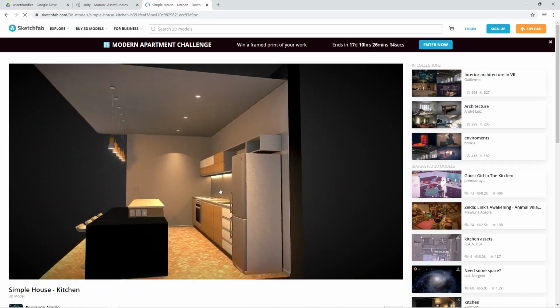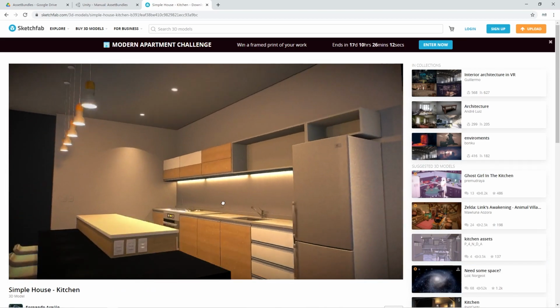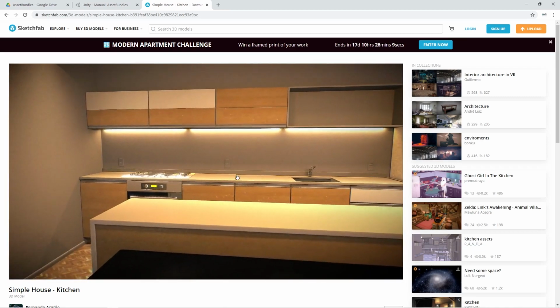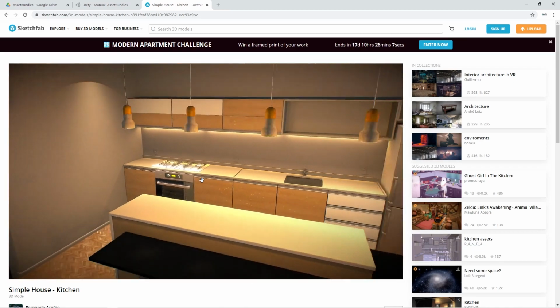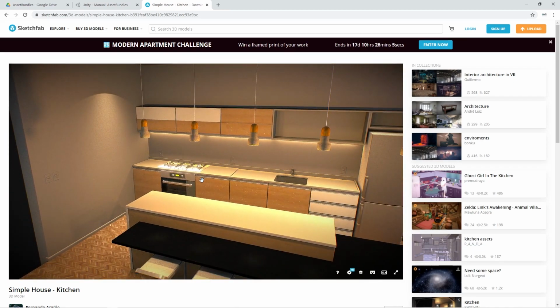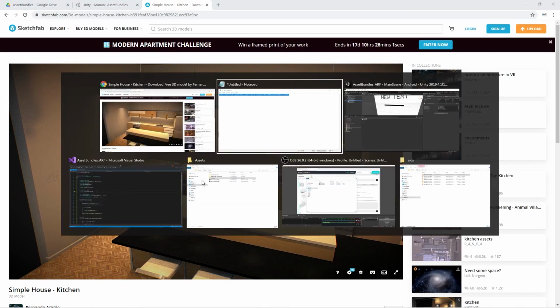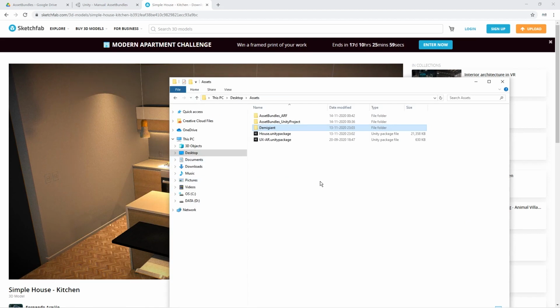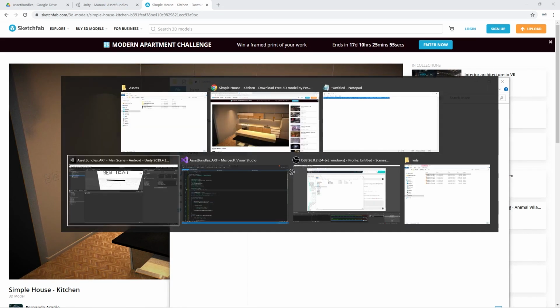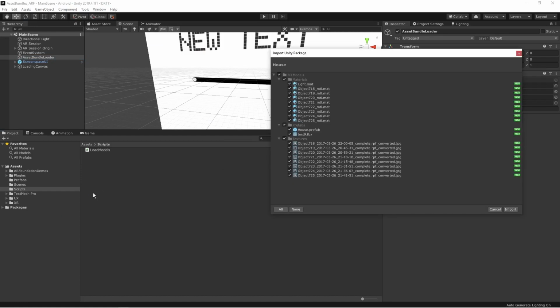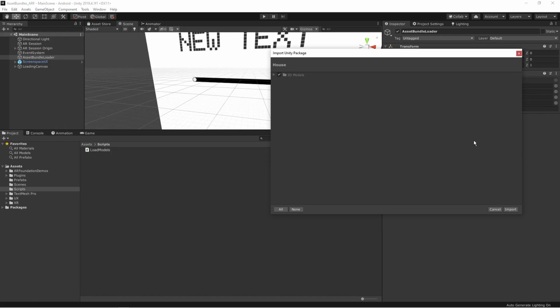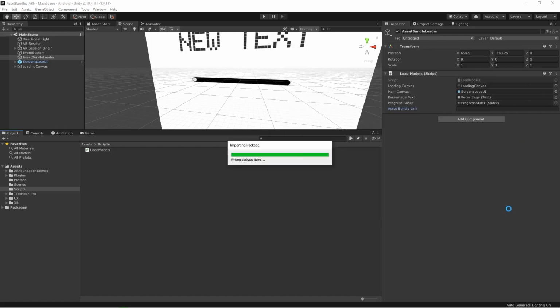So this is a 3D model which is looking a little bit bigger and it has so many props. So I've already downloaded this and created a prefab out of it. I won't be wasting time, so directly I'll be importing that and showing you how it is going to work. So I've already created the Unity thing. It has a 3D model with all the prefab and textures. I'll just download that.